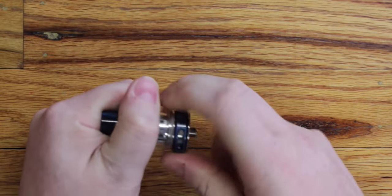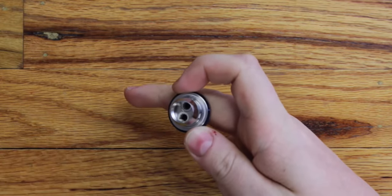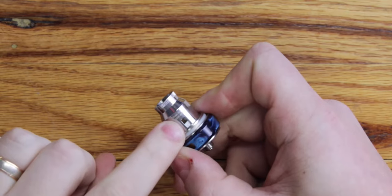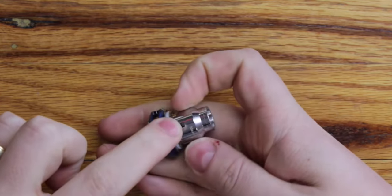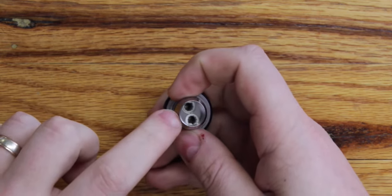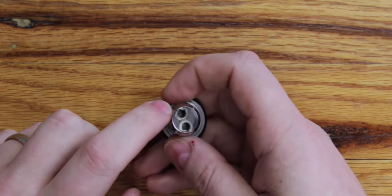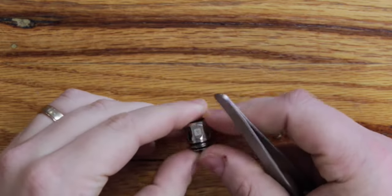We're going to throw our mesh coil comparison into this video. The first thing you may notice is the wicking is a little bit odd comparatively — the wicking holes are only half covered on some and fully covered on others. Where the coils sit, they're only halfway covered, so you're getting juice straight into those little channels, which is a really smart design. This is also the first dual and triple mesh coils available on the market, which is one of the reasons we decided to do this coil comparison today.